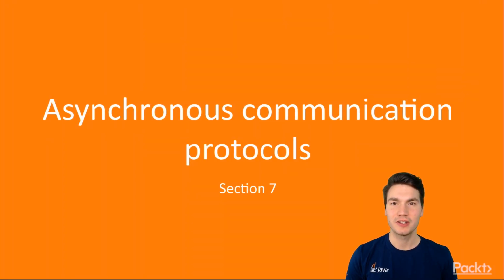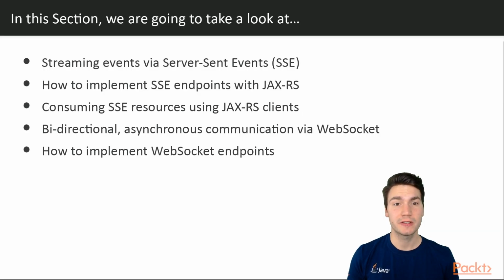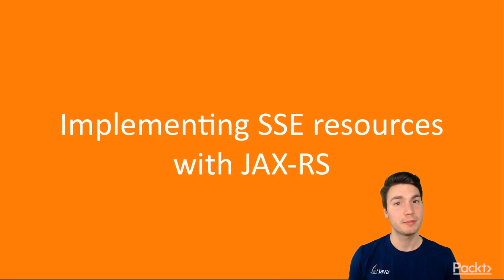Welcome to the next section about asynchronous communication protocols. In this section, we're going to see the server-sent events protocol and the WebSocket protocol. First of all, we're going to see how we can implement server-sent event endpoints with JAX-RS and also access them with JAX-RS, and then how we can implement WebSockets using the WebSocket API standard for both server endpoints and client endpoints. And the first video is about how to implement server-sent event resources with JAX-RS.